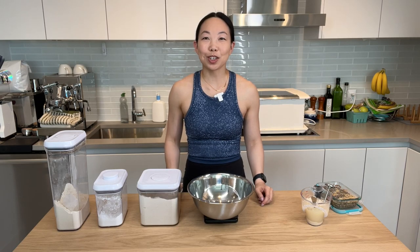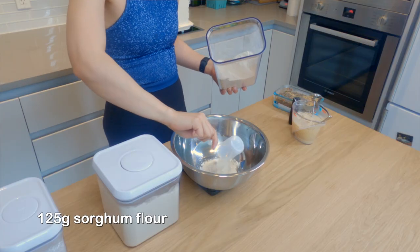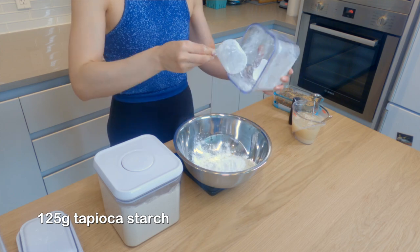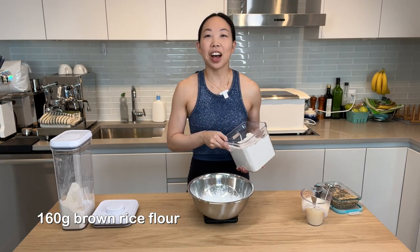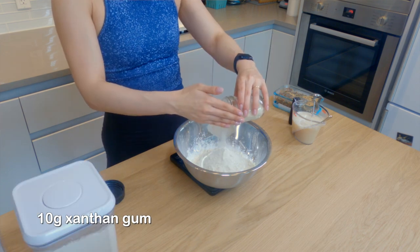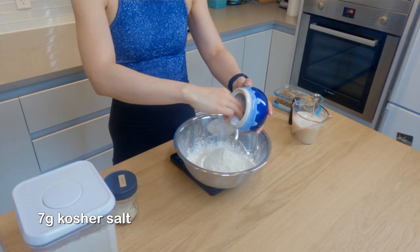All right, let's mix our dry ingredients. We need 125 grams of sorghum flour. Now we need 125 grams of tapioca starch. Now we need 160 grams of brown rice flour, 10 grams of xanthan gum, 7 grams of kosher salt.